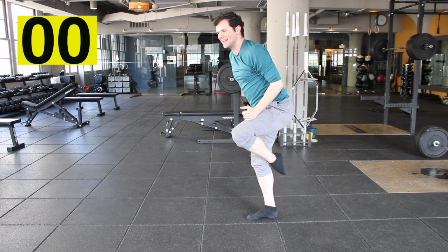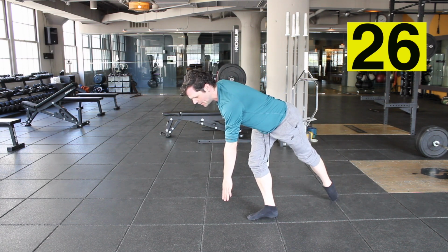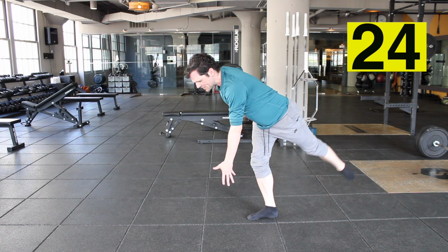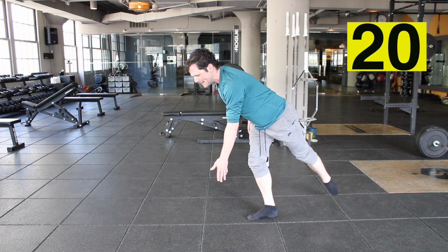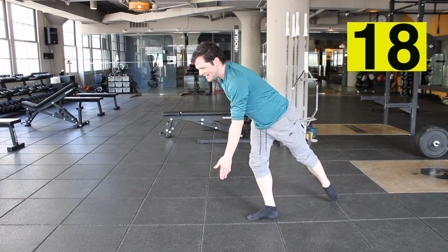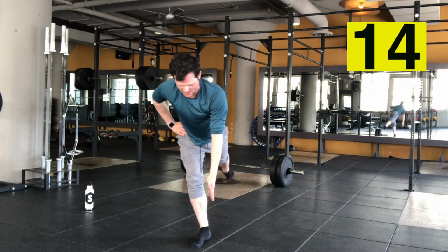3, 2, and 1. Now from here, go down, toe tap to the back. Focusing on stability, like you're placing the floor where you want it. Hold it down, hold it there. In less than a minute, you're gonna be done. Actually, in 45 seconds, you're gonna be done.